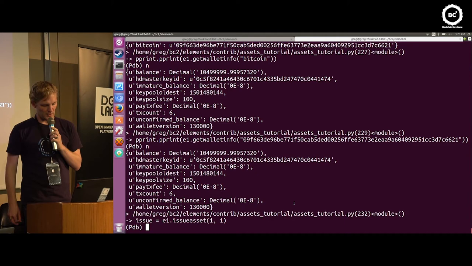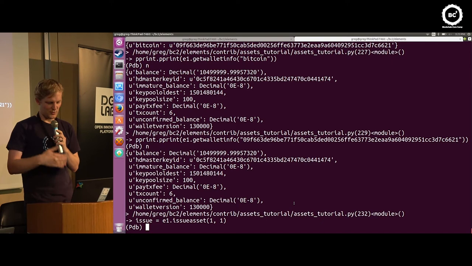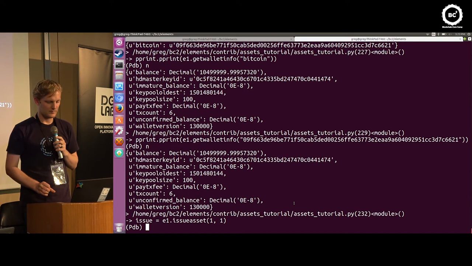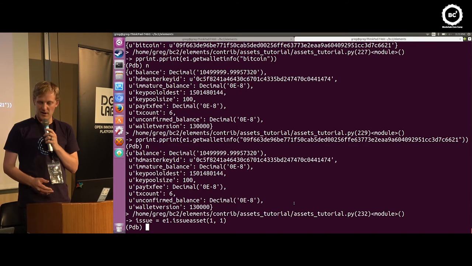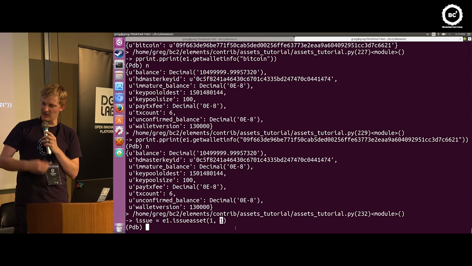The next section is an important, different part: the asset issuance. I can get into the nitty gritty technical details, but for now I'll just describe the higher level. An asset is defined upon its initial issuance, which can be done by calling issue asset. The first argument is how many of the particular asset you want, and the second argument is how many reissuance tokens you want, which allow you to reissue the asset later.